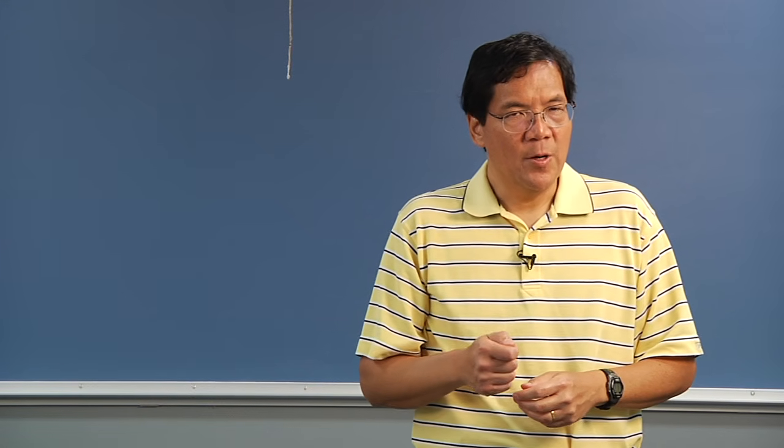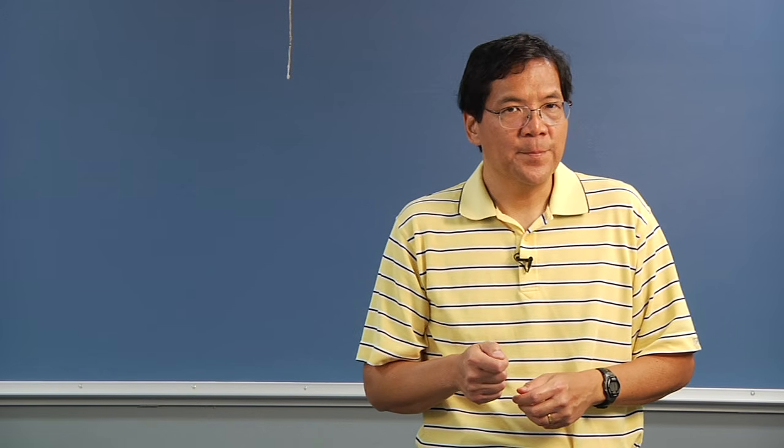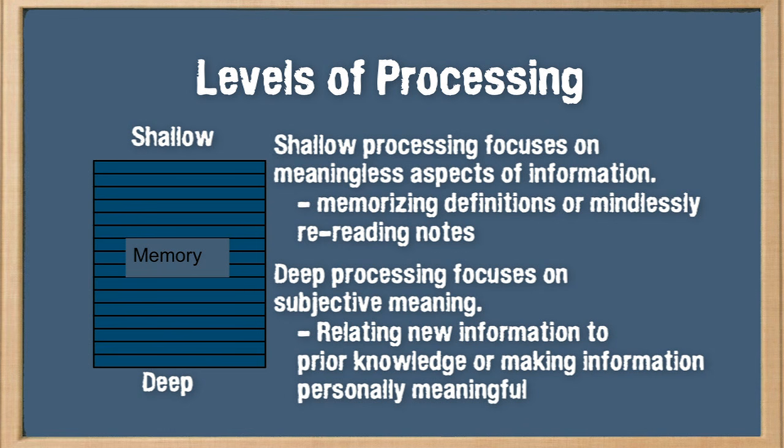Let me say a little bit more about levels of processing, because it's a powerful idea for student learning. Levels of processing says that memory is composed of a continuum of levels from shallow to deep. Shallow levels involve studying meaningless, superficial properties of what you're trying to learn, like mindless rereading or memorization. The deepest levels of processing involve thinking about material meaningfully, interpreting the information, and relating it to your prior knowledge or experience, or creating a mental image of the information. Deeper processing leads to better recall.